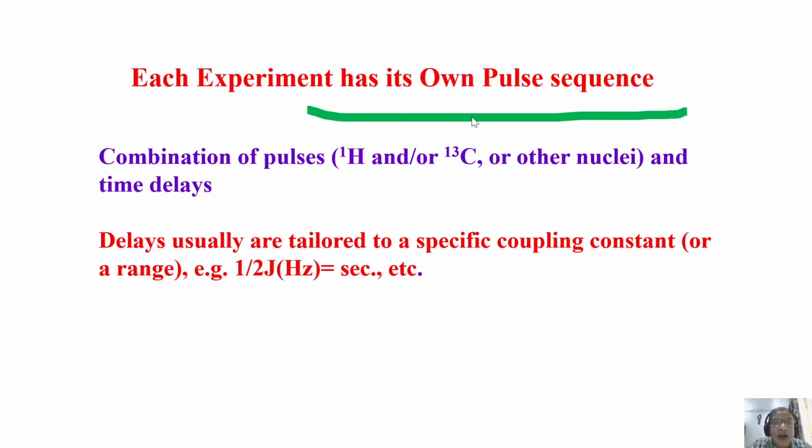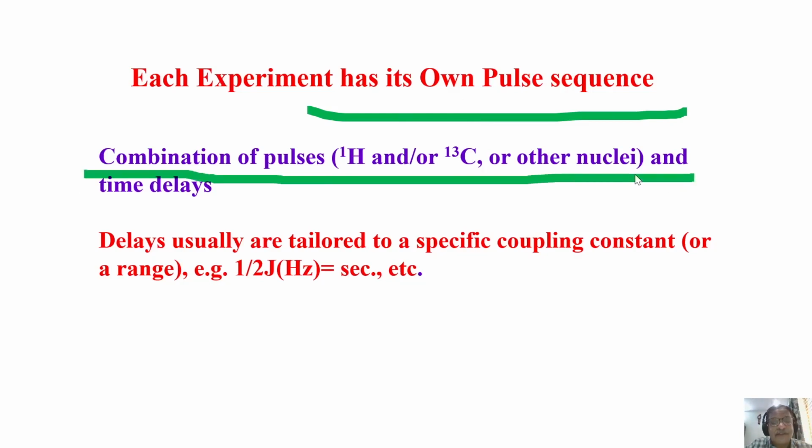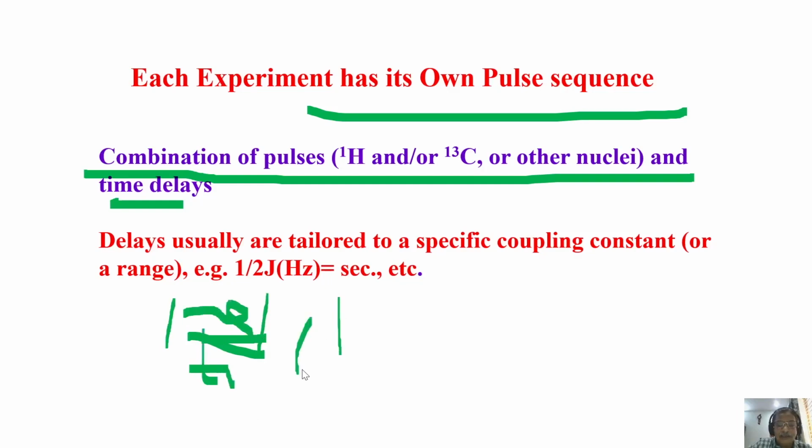But just to give you a broad idea of how pulse sequences are designed: these pulse sequences are combinations of various pulses with delays. Simple example, you take COSY. COSY has two pulses: a 90-degree pulse, a period t1 which is systematically varied, and then another 90-degree pulse, and then start collecting the signal. So you have a 90-degree pulse, t1 period, another 90-degree pulse, and then start collecting the signal. And this t1 is systematically varied. This is t1 and this is t2.